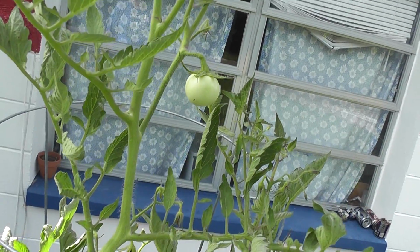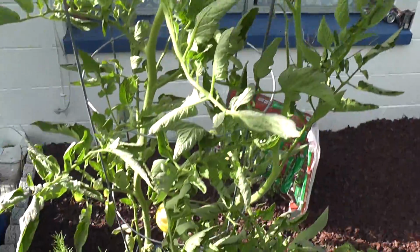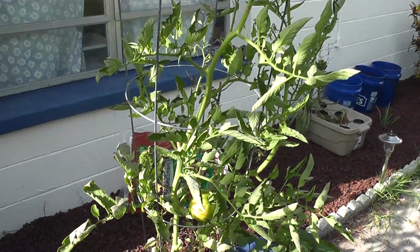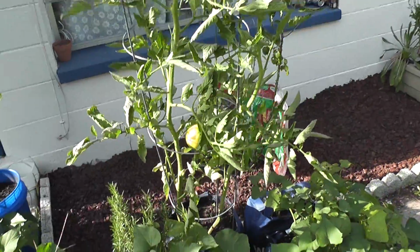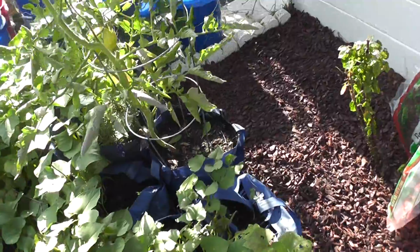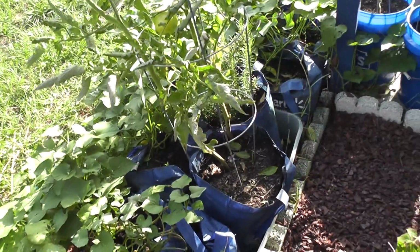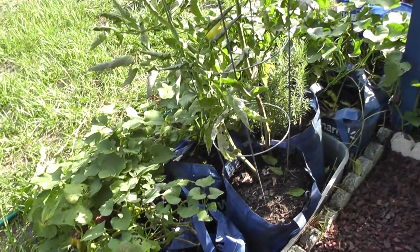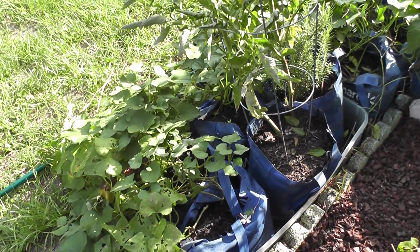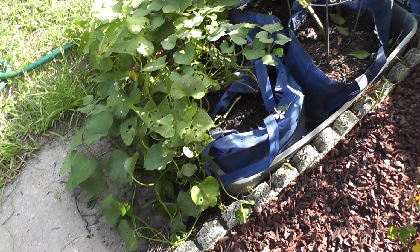This one here, he's doing pretty good, I think. So I have to try to figure out what to do, but overall the tomatoes look good. Plants look good, but the tomatoes aren't doing so hot. I did get some cherry tomatoes, which is a bit more appropriate for this time of year, for my climate here in Florida. So if I switch from these to the cherry tomatoes, hopefully they would do a lot better than what these are doing.